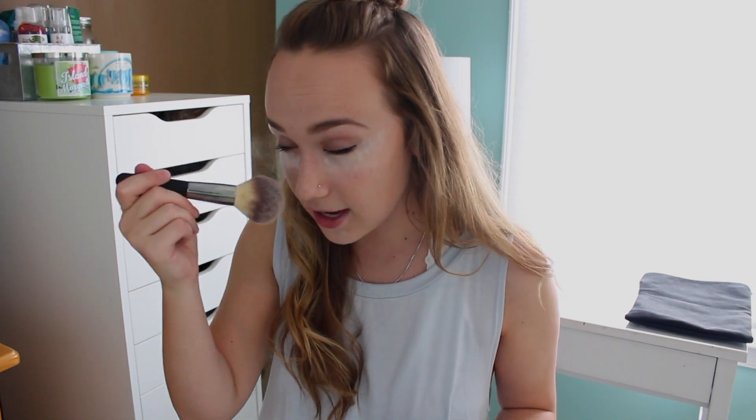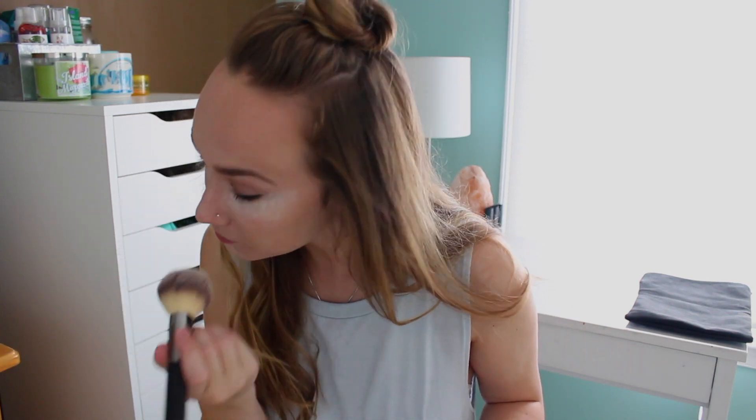Then I'm just taking a big fluffy brush — this is by IT Cosmetics as well — and just wiping away the excess powder from the baking process. It gets in your mouth when you talk. As you can hopefully see, it just leaves a really bright under-eye look and it sets so well. Honestly, I left my dorm at 9am one day and didn't get back until past midnight, and my under-eye concealer was like the only thing that held up on my face just because of the baking process — so I'm a huge fan. For mascara I'm using the Benefit Roller Lash, which is a recent favorite. I really love the way it applies, it curls the lashes and holds all day, which is great if you're running from class to class.